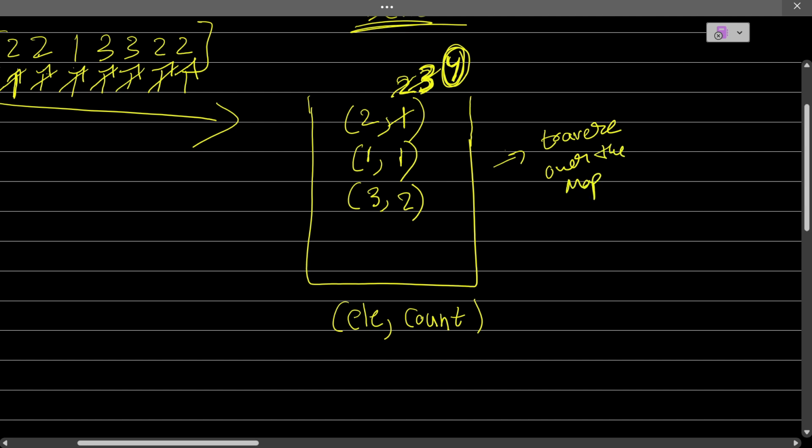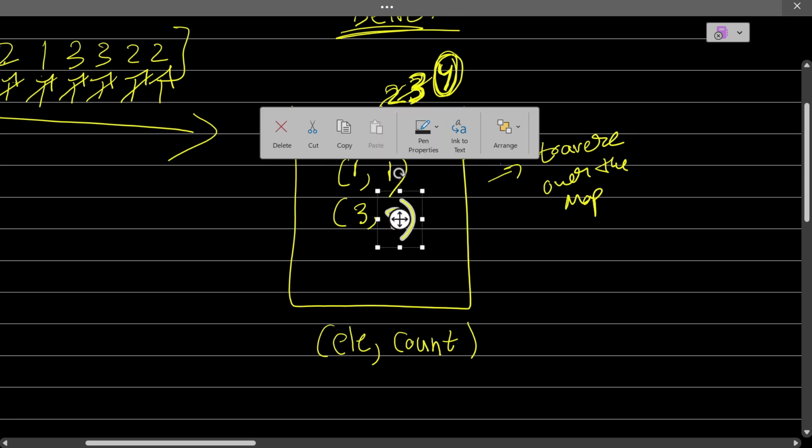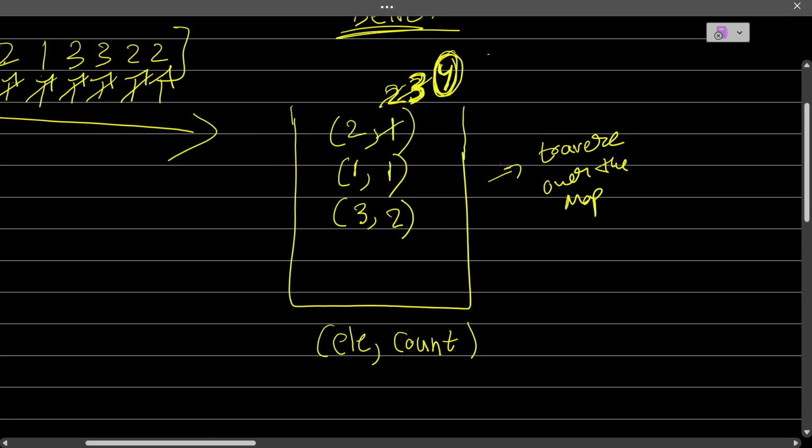Once I have come here, I'll check the majority element. 2 is repeating 4 times, and this is my answer.